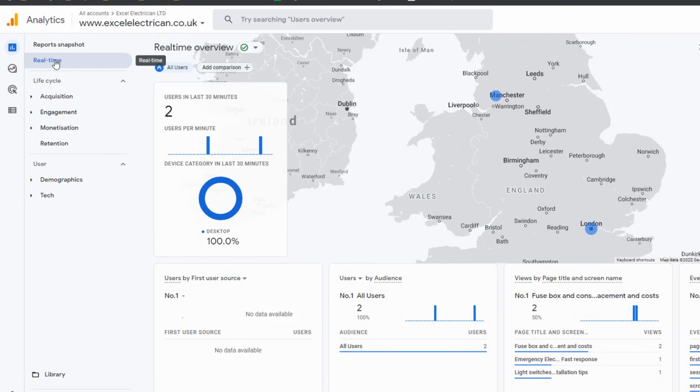Don't panic if you don't see any data instantly, as when you create a brand new account, it may take a little bit of time to process the data. In my case, it took about 10 minutes before I could see live users. If you do, congratulations! You've successfully created a Google Analytics 4 account and installed the tracking code on your website, which is going to provide you with tons of insight you can use to improve your marketing decisions. This is what we're going to look at next.